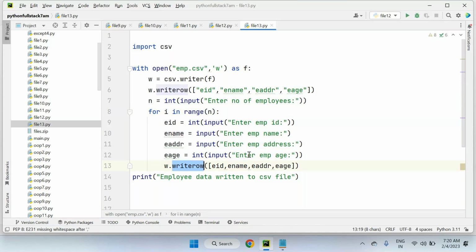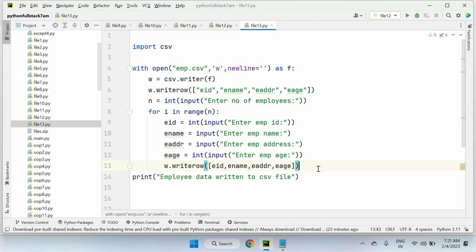But one small change I need. Look at this. I'm going to give this newline attribute here finally. Why the newline attribute without space? If I don't use this newline attribute, every record will have a line gap, that is, a space will come. To avoid that space, you can use newline. newline equals to empty quotes. Then there won't be any space between each and every record. So that's why I'm using newline equals to single quotes like this.